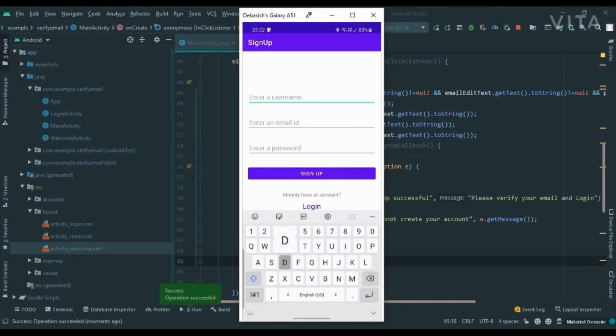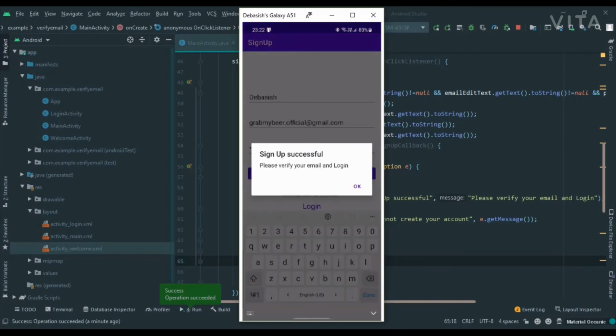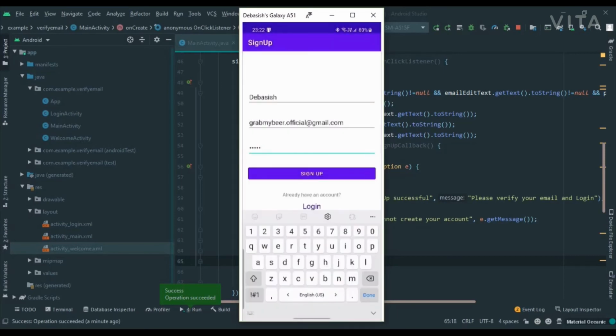We write the username, we give it my name, hdebasish, and we write the email ID, grabmybeer.official@gmail.com, and we give a password 12345. Let's try to sign up. We see the alert dialog, sign up successful. Now we need to verify our email.